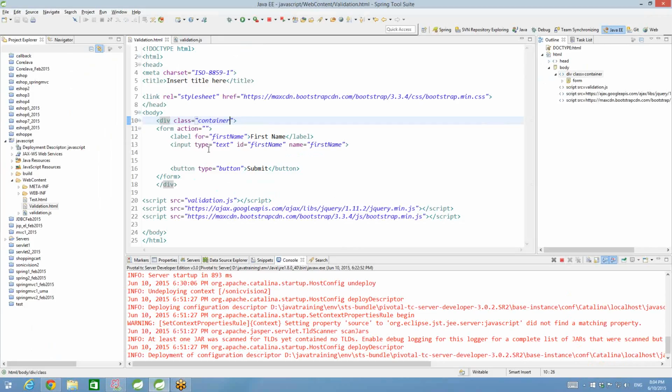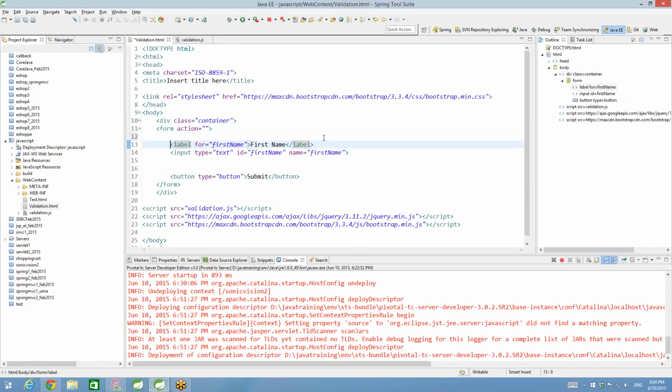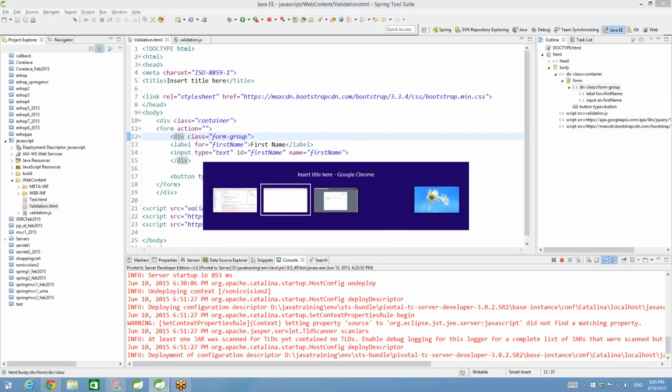So you call them form group in Bootstrap world. You just wrap both of them with its own div, and you just say that this is a form group. Class equal to form group, like that.